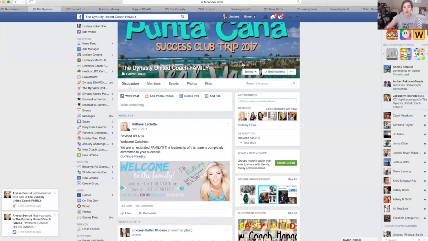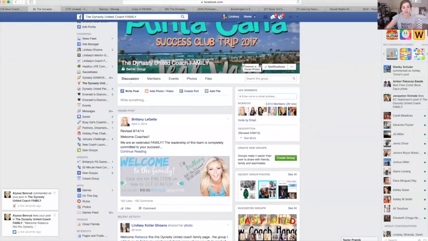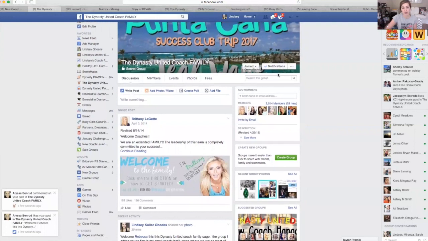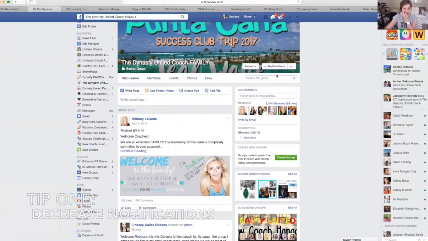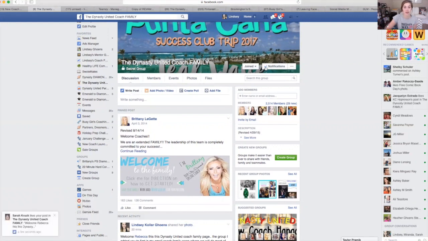Okay, so on your phone, it's going to look a little bit different than it would on a computer. So you'll just kind of have to play around with it. But both of the options are available on mobile and desktop view. So right here it says notifications. You can see that there's a blue check mark, so I've actually opted for something. If you click on that notification, you can choose to see all posts, which is what's already going to be selected. You can choose to see the highlights, your friends' posts, or you can turn your notifications off.